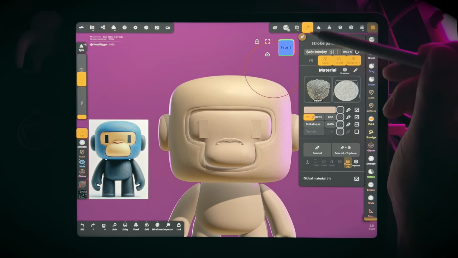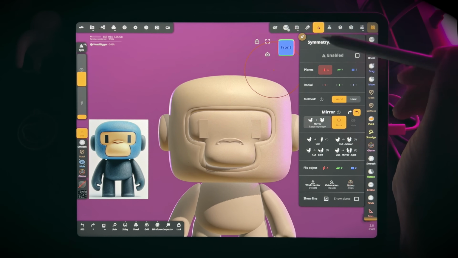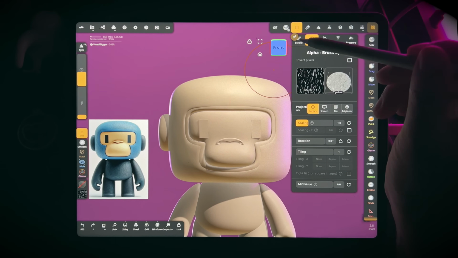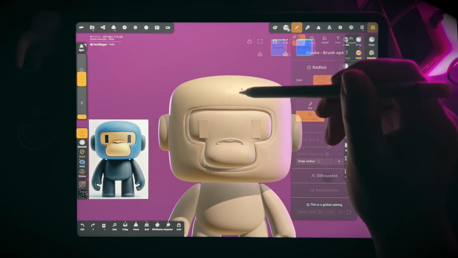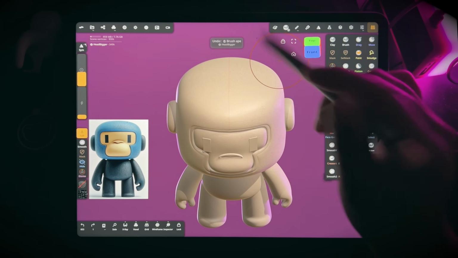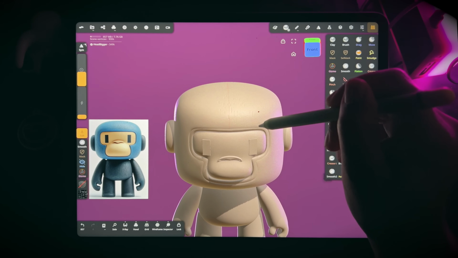Surface. So let's try stroke and lock radius. I feel like that's going to be our best bet.